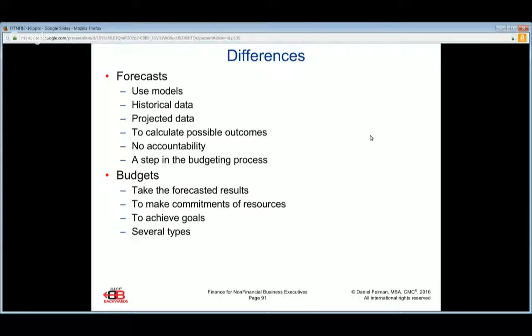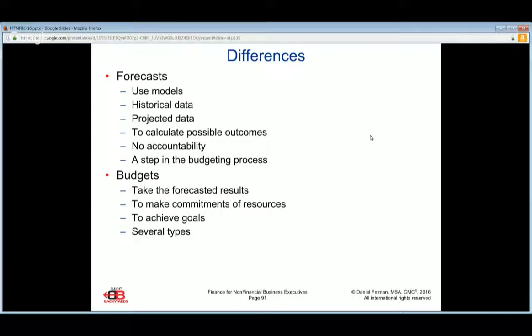There are at least 18 different models, some qualitative, some quantitative, that we could use to make a forecast that we are comfortable with. A forecast is a tool that we should always use before we create a budget.